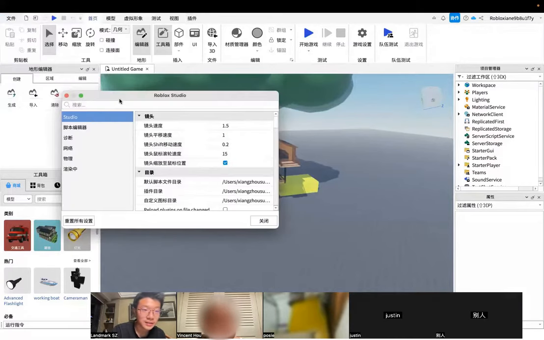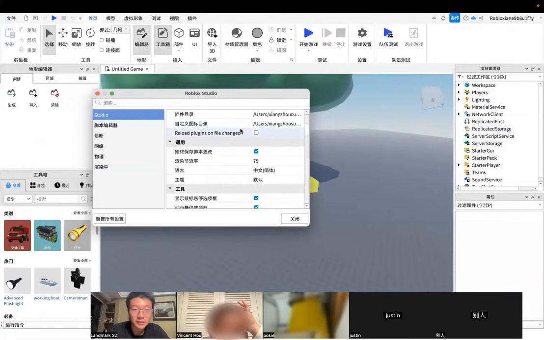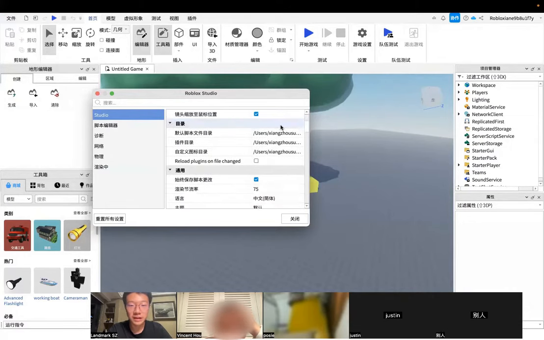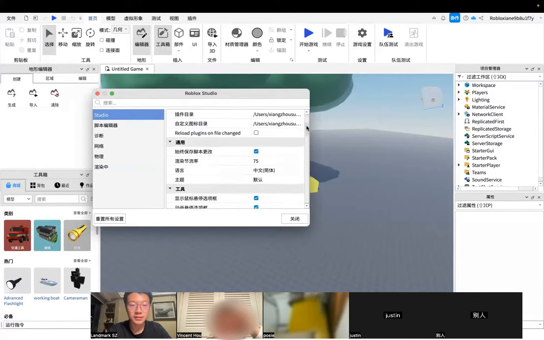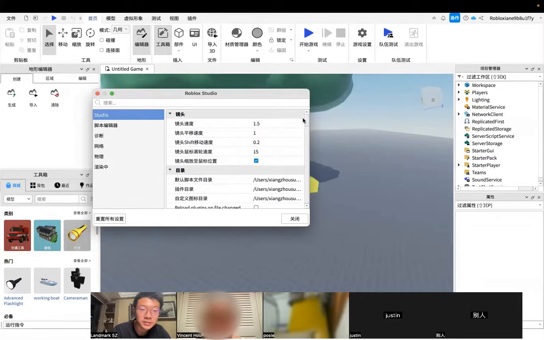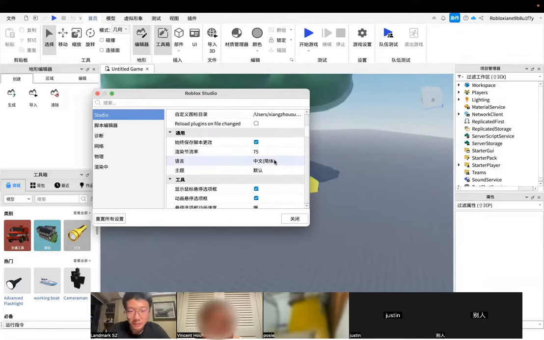Click on it, and you go into here. You see a bunch of different stuff, and then in the studio, it's the first one right here. You want to scroll down. Just drag this or use 2 fingers down, scroll down on this. And then you see the 语言 in 通用, right? It's the language 语言 right here. So on top, you can see this is where I started. I drag it down and then you can see the 语言 button.